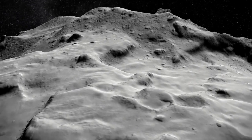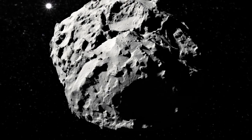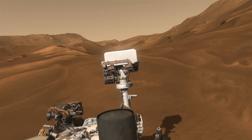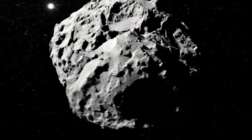There is the low gravity environment, or microgravity as we call it. For example, a person here on Earth would weigh as little as a paperclip on the surface of a comet. So a rover like Curiosity, which is currently exploring Mars, would actually only weigh a couple of kilograms and wouldn't be able to generate much traction.